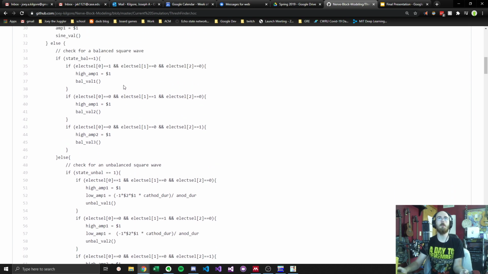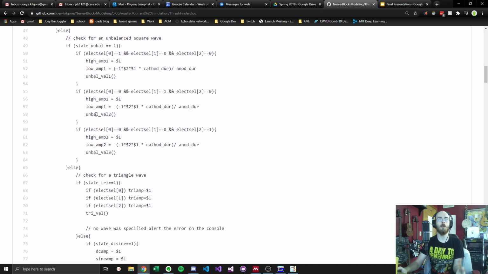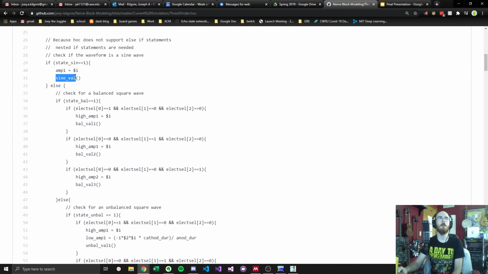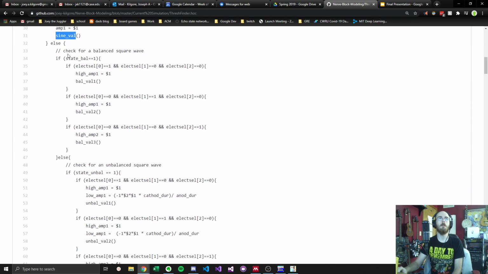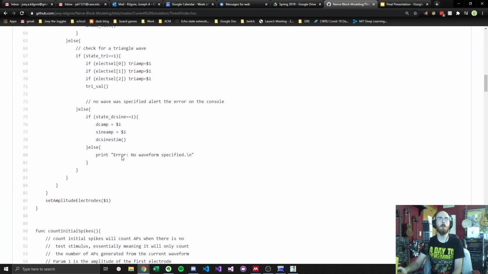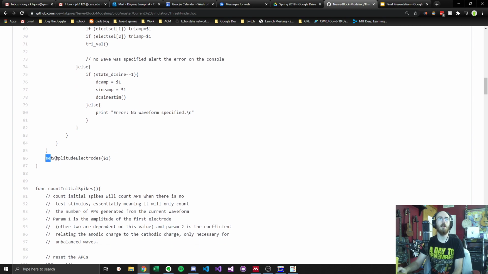That's the point of this whole chunk of code. So we have the sine waves, the sine electrode. We have square waves, balanced and unbalanced. We have triangle waves. We have the DC sine. And then we have the set amplitude electrodes, which I believe goes to the electrode API.